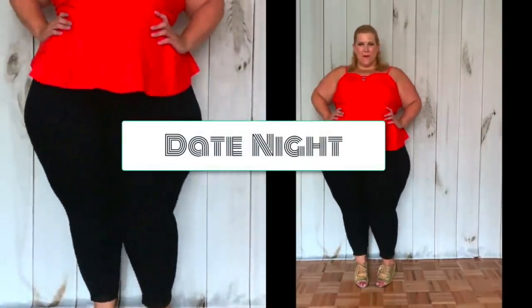For this look I channeled my inner sex goddess. I paired a really bright orange top — which is a great color for me. I suggest everyone find that bright color that looks great on their skin tone, get a shirt in that color, and it's your date night go-to. I paired it with some big hoop earrings, drawing attention up to my face, and then a pair of skinny jeans and a cute pair of statement heels. For this date night look I used a long pair of skinny jeans — I like to go all in before a date. I want to look like the goddess that I am.